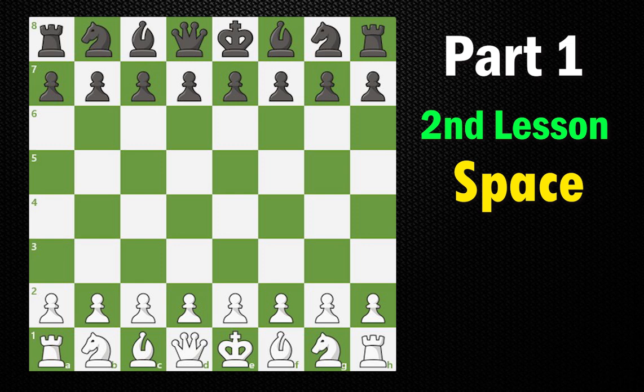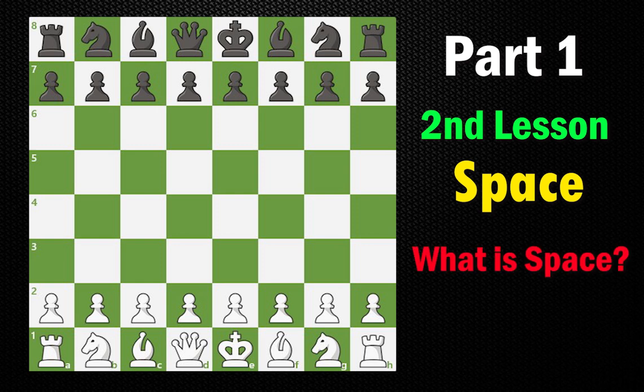Chess is really a game of spatial conquest. If all things are equal, the player who has more space will win the game. The reason behind this is quite simple. When you have more space, your pieces can easily maneuver throughout the board. Whereas if you have less space, then you can't get the right piece to the right place at the right time. Imagine that you are in a battlefield and your soldiers just keep getting in your way while you're trying to get to the opponent's king.